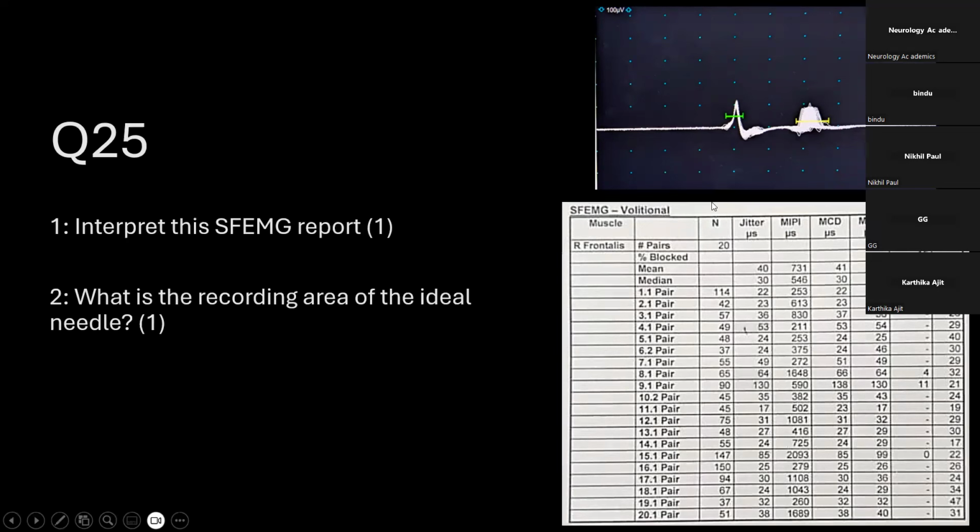So frontalis will be different from orbicularis oculi, which will be different from extensor digitorum. So for this muscle, 40 is abnormal. And even if the mean is normal, if more than 10% of the individual potentials are abnormal, you can also take it as an abnormal jitter. And from the appearance itself, you can see that it is spread out. The first one we are triggering on, so it will all fall on the same place. On the other hand, the second one will actually show that it is all spread out.